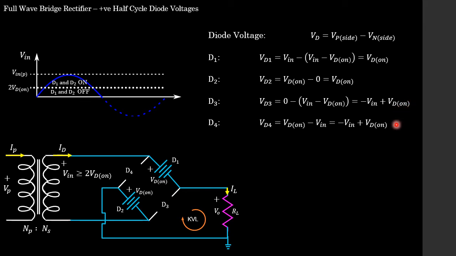Finally, students, we're looking at diode 4. Let's do the same thing for diode 4. If you are to remember, for diode 4, our P side is over here, and we've already said that this node voltage is simply VD on, and our N side of our D4 diode is this node over here, and we've already said that this node is simply V in. So here for our diode 4, the voltage is VD on, P side, minus V in, N side. We end up with minus V in plus VD on. Yes, we validated that D4 is in fact off.